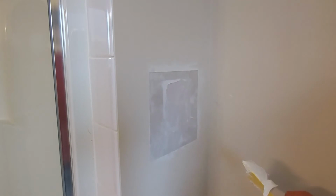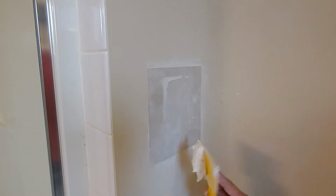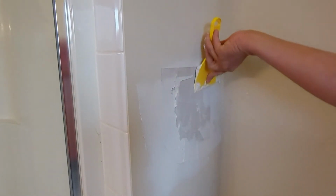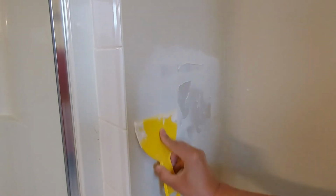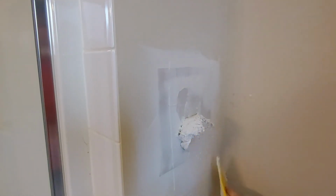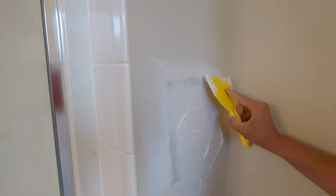Okay, once you make sure that the patch is properly snug and tight, then you take more mud and gently spread it around. I'm just spreading around the corners, the edges, and make sure these corners are level. I can take a bit more mud and put more mud there, and this way it will make it level.